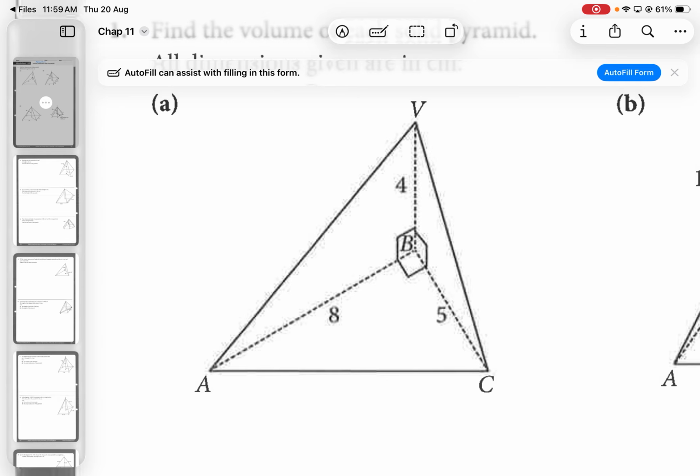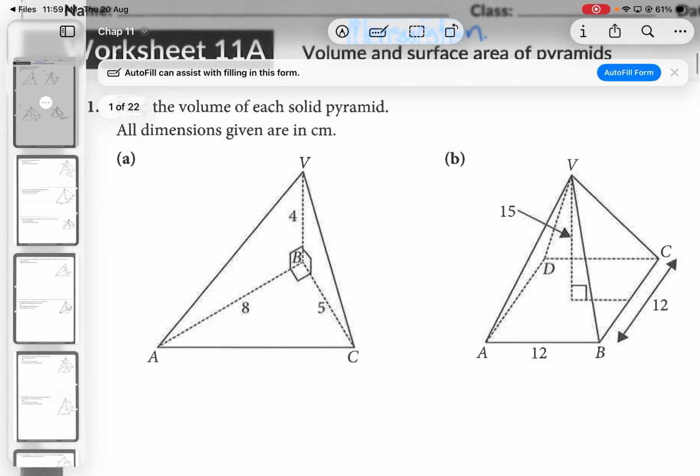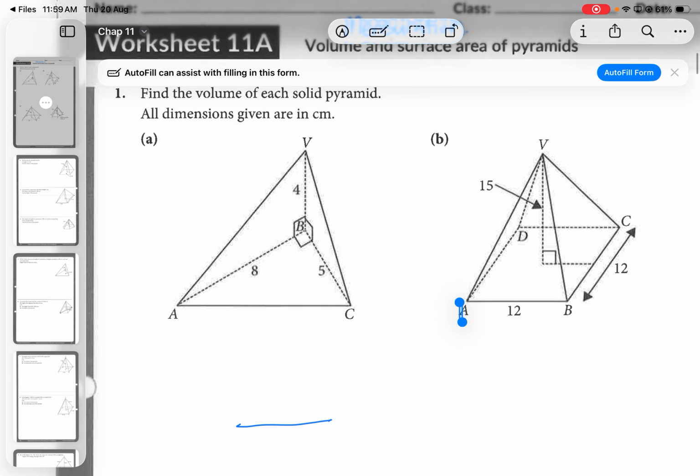In this case, for part A, I think from the drawing it looks a bit more difficult to tell, but they are trying to tell you that. If I look from one side, this time the base is not a square base, the base is a triangle. So there are 3 sides. If I look from this side, I can see V, I can see B, I can see C. Okay? There is a right angle triangle. Then BC is the base. BV is the height.